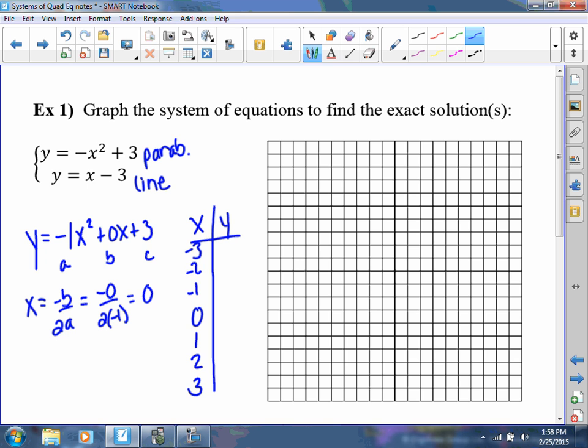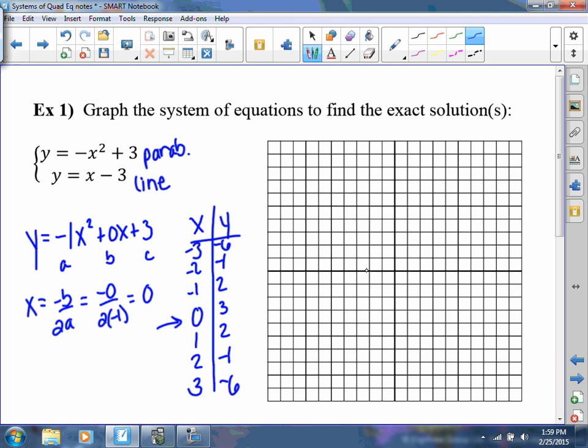And then we have to take each of these values for x and substitute it into the equation here. So if I had the 3, I would take 3 and square it, so that's 9, and then make it negative, so that's negative 9, and then add the 3 would be negative 6. So when you do all those substitutions, these are the values that you get. Remember, if you have a nice vertex, a nice ordered pair, here we have 0, 3 for our vertex, then you should get that pattern that repeats in your y column. So really we would only have to do 4 substitutions because then the 2 and the negative 1 and the 6 repeat. Okay, so let me graph the parabola then.